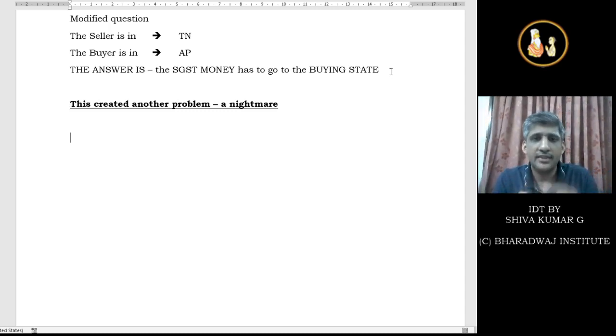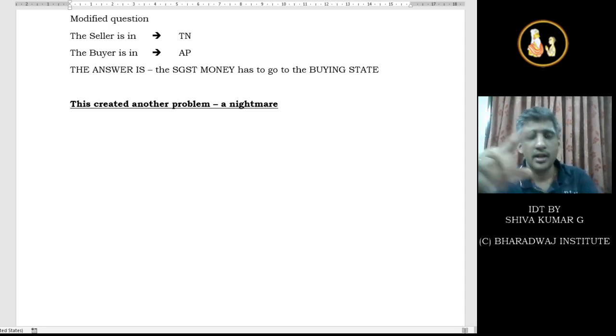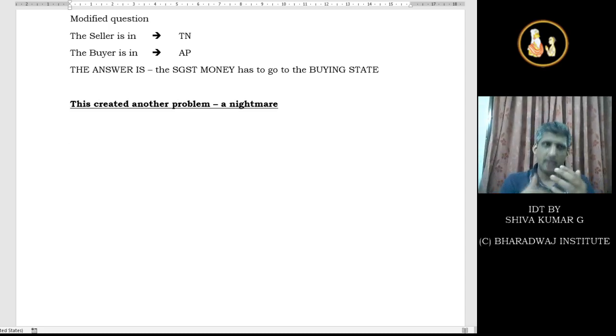Now, if he says he has his own house, the next question you will ask is where. If I tell where, the next question you will ask is 2 BHK or 3 BHK. So every answer will create another question, and every question will create another answer. This loop keeps on going in GST. So this question will come, right? This answer will give the next question.